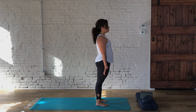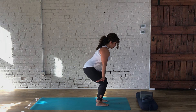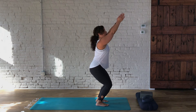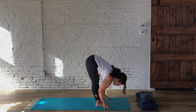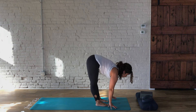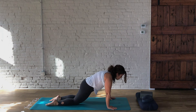We're going to start with arms next to the side body, reminding ourselves that we're breathing through the movements. We're going to bend our knees, allow those hips to drop, and at the same time the heels start to take the weight, bringing our arms into what we call Utkatasana — chair pose. If the palms cannot come together overhead, that is okay. From here, keeping the knees bent, bring hands to the mat or below our knees and fold forward. Then inhale to look up, and take our legs back — this is just like the plank. I'm going to take an opportunity to lower to my knee and then lower all the way down.